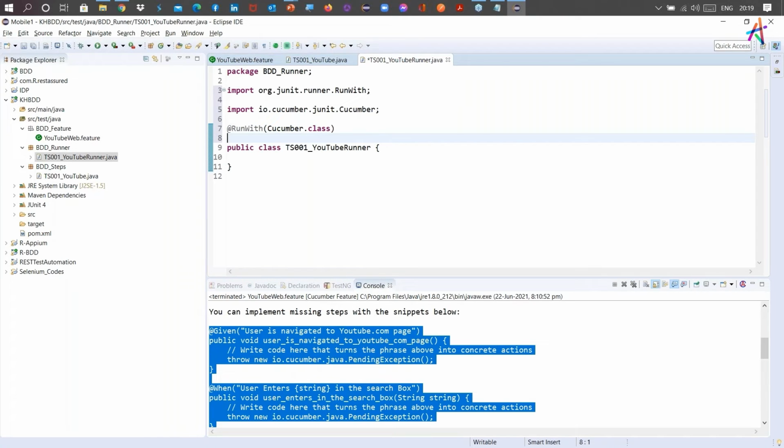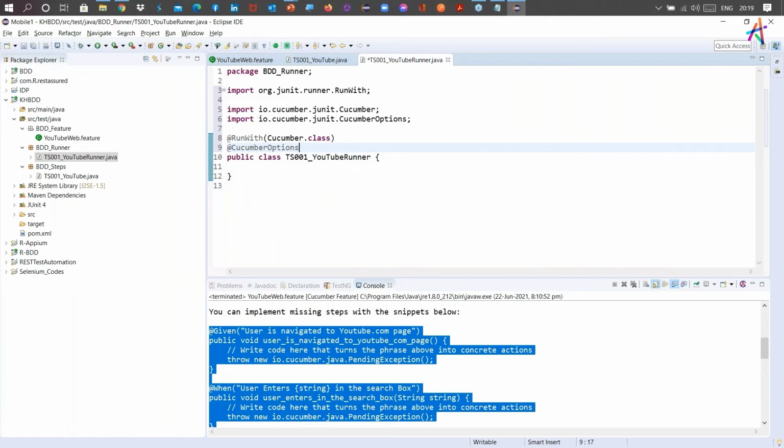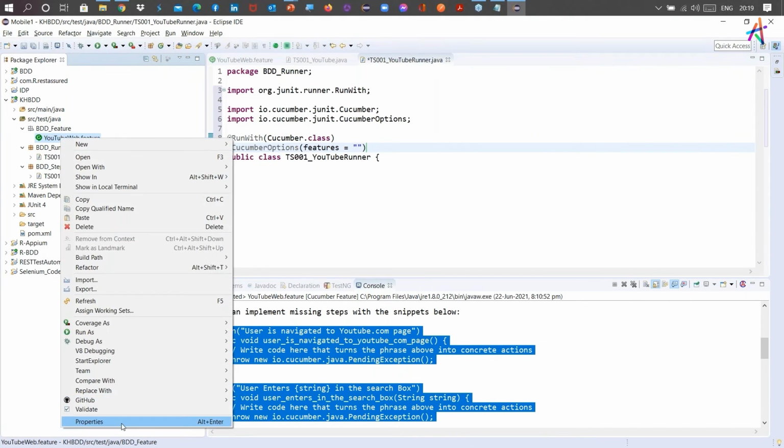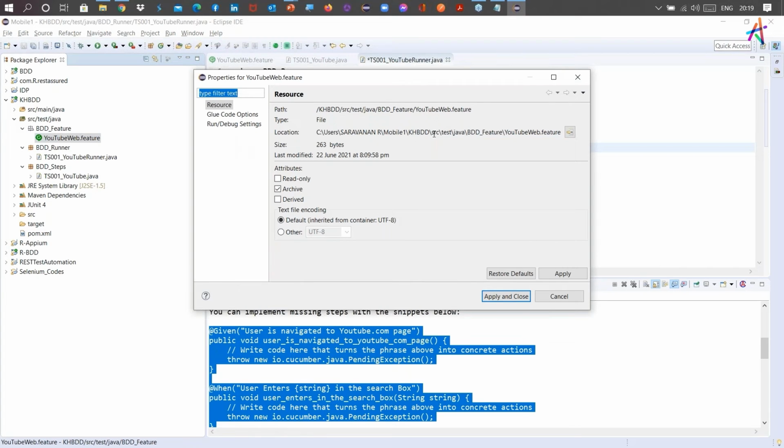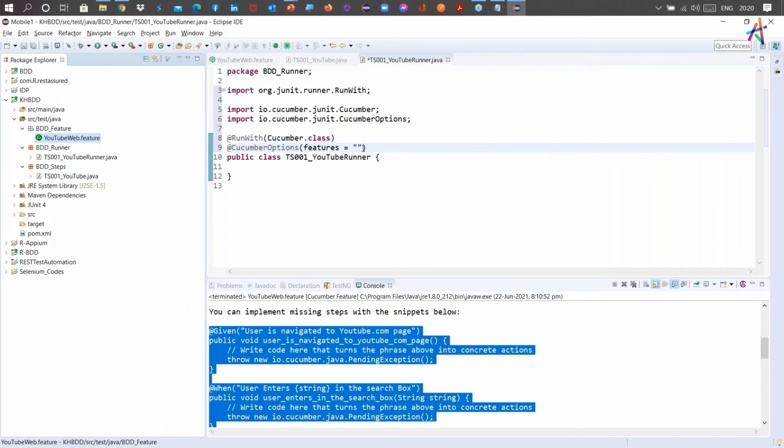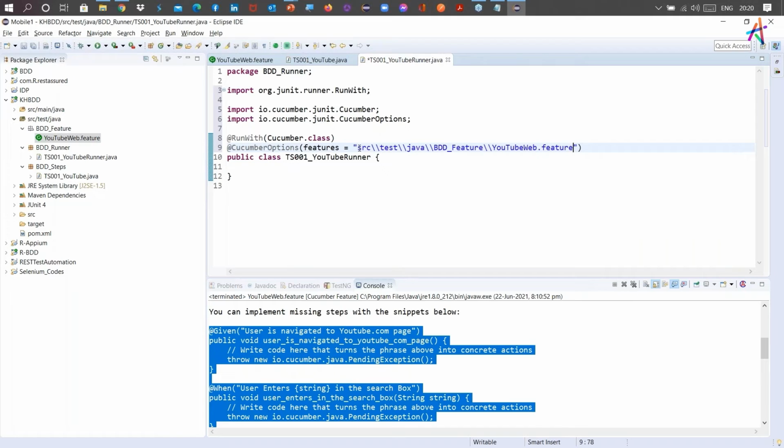The second thing that you have to add, the very important item, is CucumberOptions. Because when you execute, you need to say where your feature file is and where your step definition file is. That you need to specify. For that, you just need to say features equal to, and copy and paste your feature file location that you want to execute. You can copy from this src folder. You don't need to copy the complete path. So I'm just copying it from the source folder, and this is the feature file that I'm interested in executing.